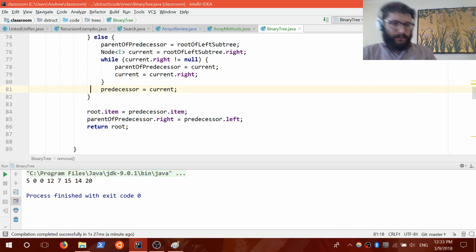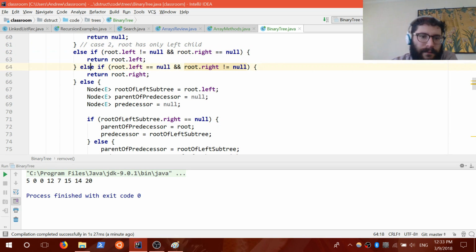There we go. So parent of our predecessor, because we're going for the next in order predecessor. All right. Root of left subtree is root.left. Parent of predecessor is equal to null. Predecessor is equal to null.